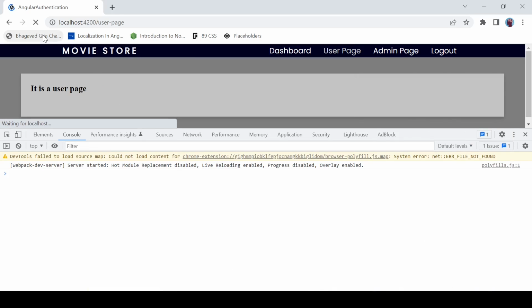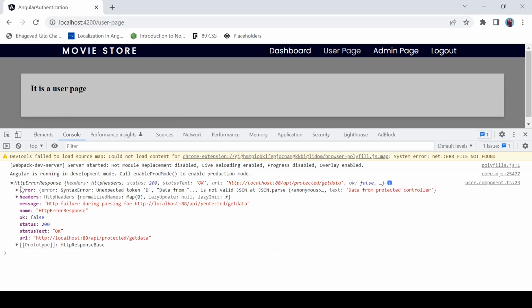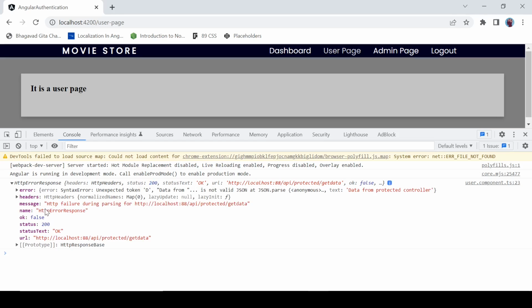Okay, and let's refresh it, and again it is saying 403, something like that. No, it is saying that status is okay, but here's some other error.